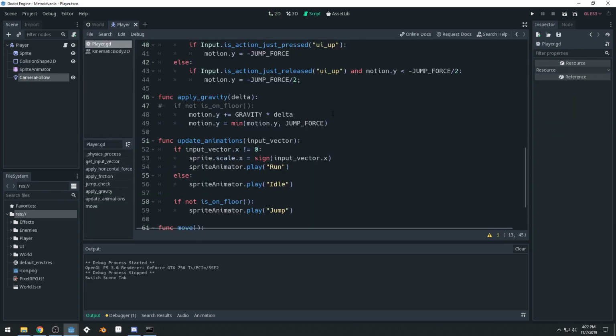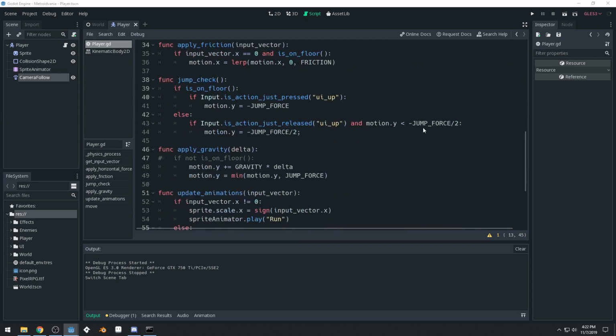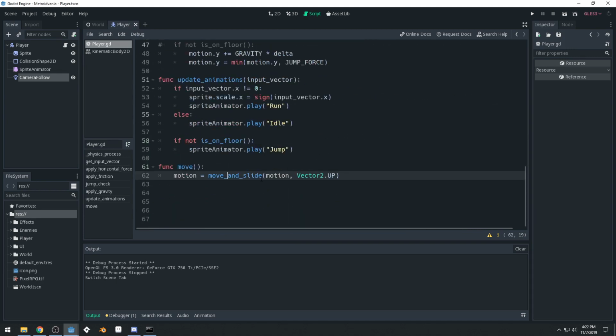So inside the player character right here, we're going to first switch our move and slide to use move and slide with snap. The idea being this snaps our character to the ground. So as we move down a slope, we will no longer jump right at the top and then fall.